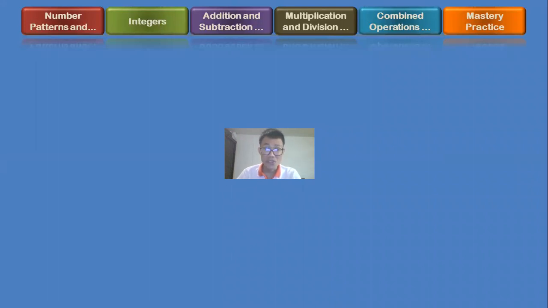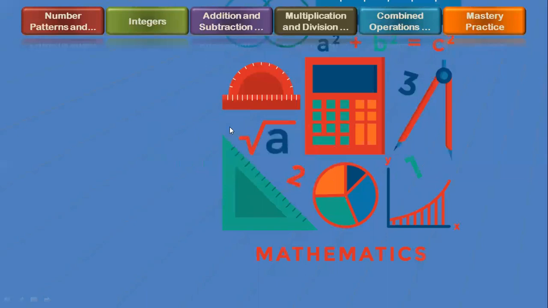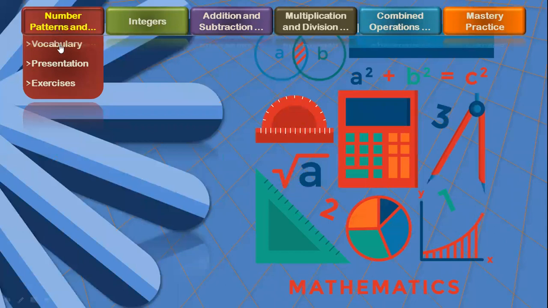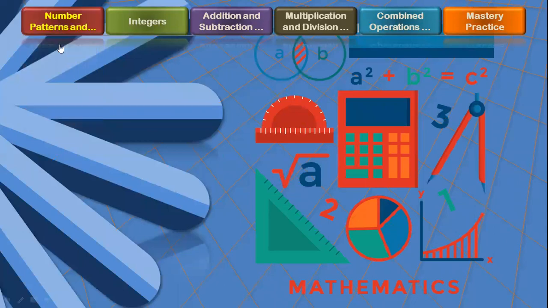So for the very first lesson, the online class that we're going to discuss in mathematics, we are going to learn about numbers. We are going to learn about how they are arranged in a certain sequence. Are you ready? If you are, let's begin. So the very first topic that we are going to learn is about number patterns. And there are so many words that we are going to discuss and use in this topic.